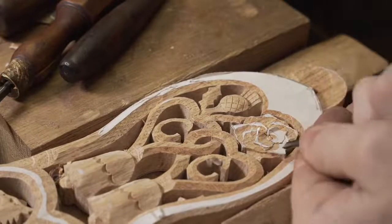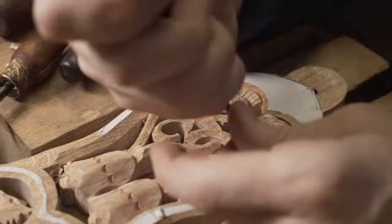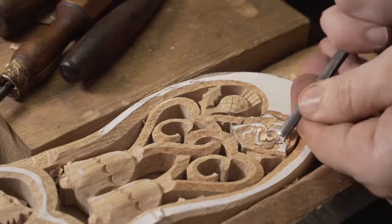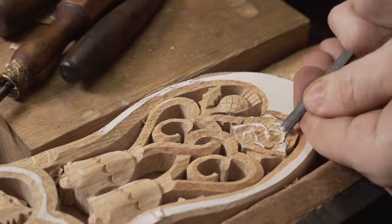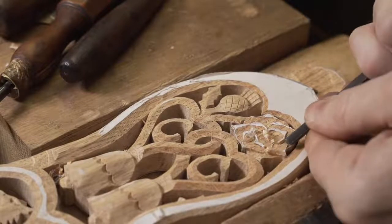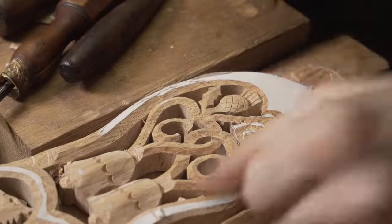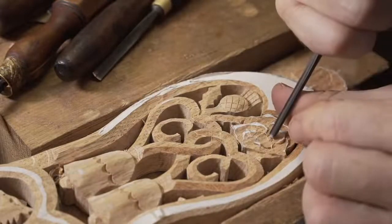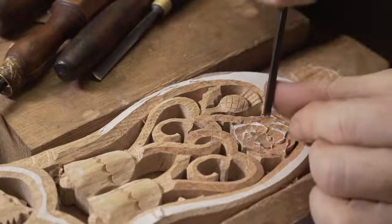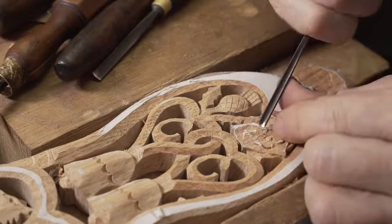There we are, and we've got a little bit of detail on that one there, where we're just going close to that. We just re-establish the stop cuts down into the wood, just like so. So again, we're just working our way into the center. And we're just trying to get that detail finished off. Thanks, Sid. Just like so. And that is the bulk of the carving finished off on this love spoon.